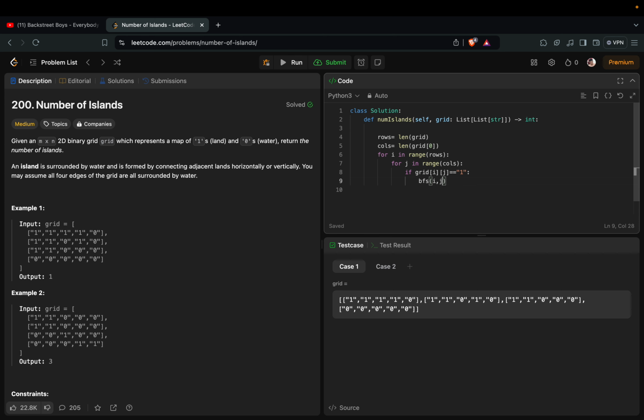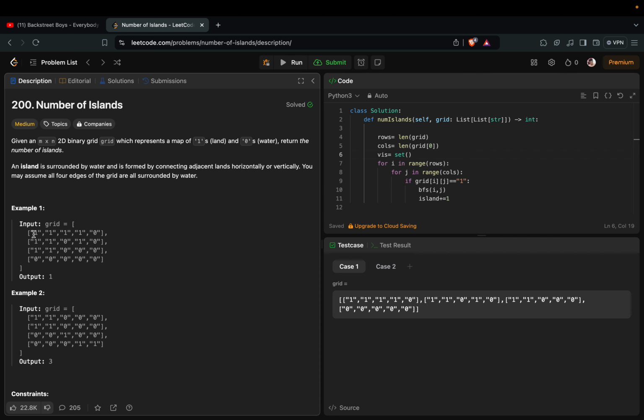I'll call BFS for i comma j, and after it calls, I can just increment island plus equal to 1, because after this BFS is called, it recursively or iteratively calls all the connected ones and returns. For this I also need to give a visited set, which includes all the row comma column pairs which are already visited, so that we will not visit them again.